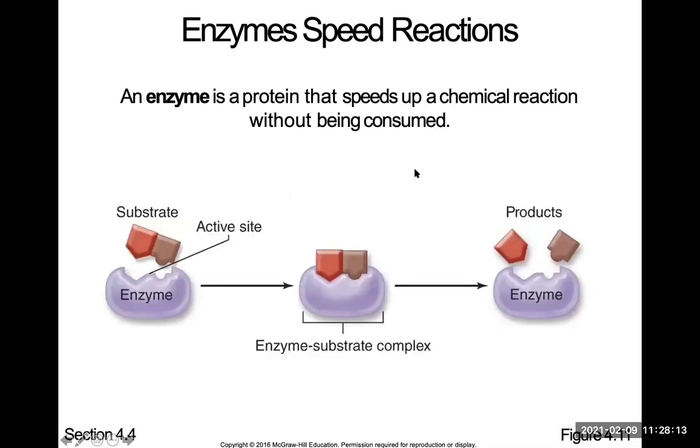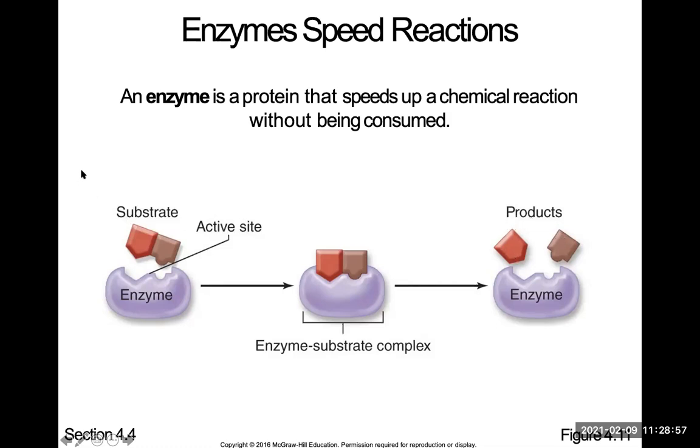So this is, again, should be reviewed because I sent out a video as well. So enzyme is a protein that's going to speed up a chemical reaction without being consumed. There's nothing happening to the enzyme in this whole reaction. So you have the substrate that needs to be broken down into smaller pieces maybe. You have the enzyme. This substrate has a shape that needs to fit with this shape here, and that's called active site. This needs to fit here. Once that happens, we call it enzyme substrate complex, and it's going to break it down.